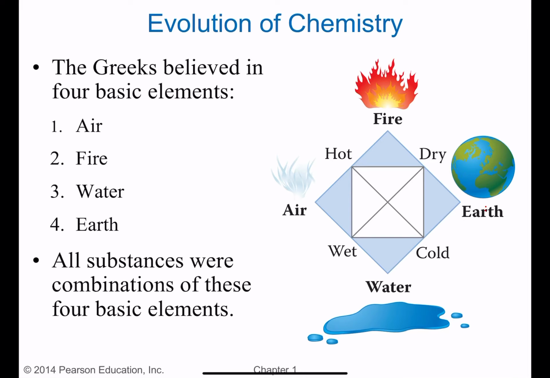This first video is going to be an overview of Chapter 1, a short chapter on an introduction to chemistry. Before modern chemistry, ancients believed that we had four basic elements: air, fire, water, and earth. In fact, in 1783, Lavoisier, a chemist, decomposed water into the elements hydrogen and oxygen, which started to debunk this idea that we had only four basic elements. And now, with modern chemistry, we have over 100.